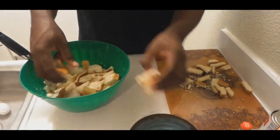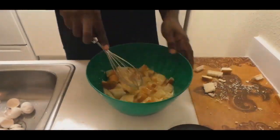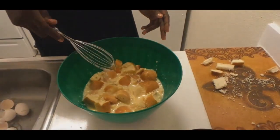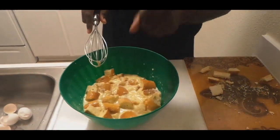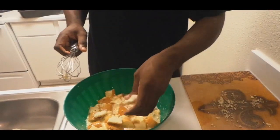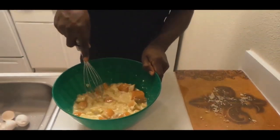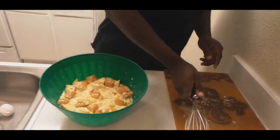So you put that in there just like that. You want to add some more of those — put it in the pan just like this. You want to put it in the refrigerator for probably about 20 minutes, or you can keep it out just like this for 20 minutes to let it soak. So we're going to let that soak in there and then we're going to come back. I'm going to add a couple more in there just like that — make sure all of them are touching it. Then you just want to let it sit.